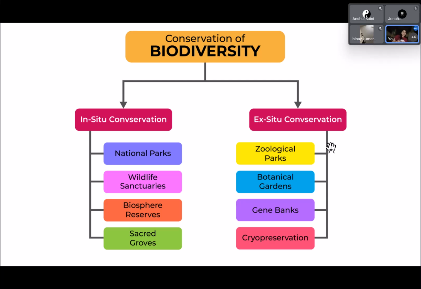You house them here. But what happens in in situ conservation? What do you do when you are thinking that okay, we'll conserve where they are found? How do you do that? How do you ensure that you are making a reserve that suffices for their survivability and also doesn't become too much of a problem for us, right? So each of these methods, in situ and ex situ, have their own advantages and disadvantages, and please remember to take a look into them.